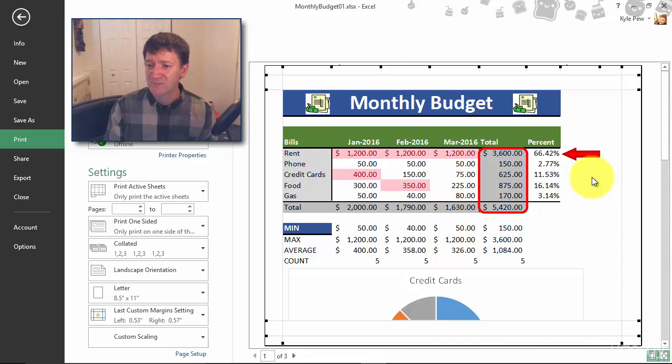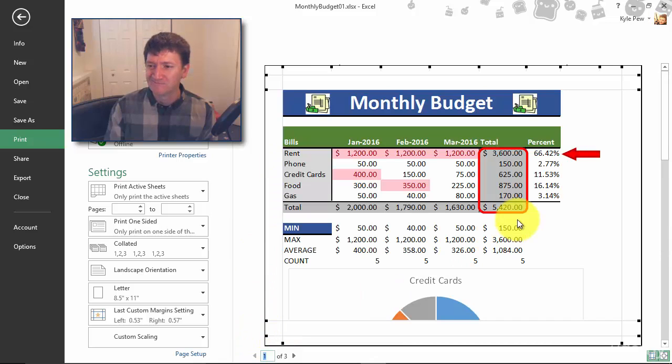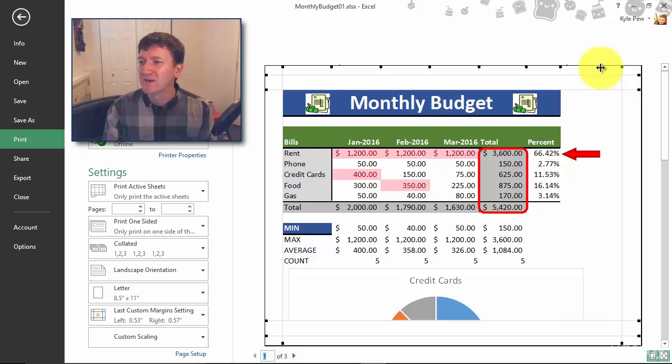So now I've created a little bit more space, but you know what? I'm still getting that third page in there. Ooh, it's a little bit less. I got to take a closer look at why I'm getting that there, because I can definitely see that I'm getting more space in there. Oh, you know what? I got these extra little tick marks at the top of the screen. These represent your column widths. Remember the lecture about changing the widths of your columns? These little tick marks right here represent those column widths. So I'm going to try adjusting this one here. Let's pull that out just a little bit.